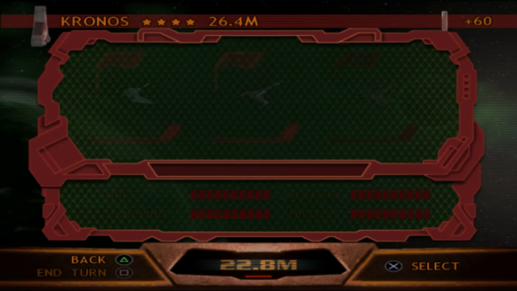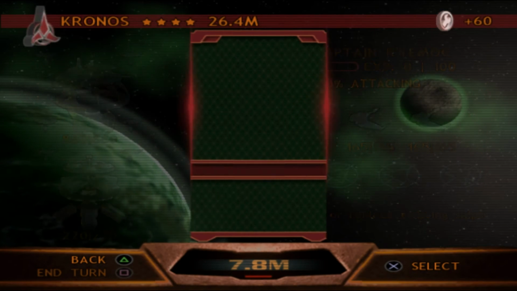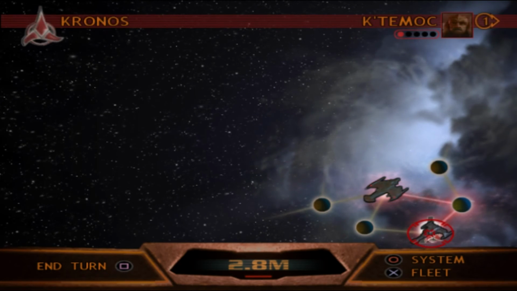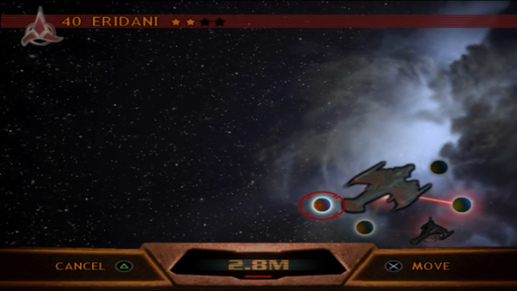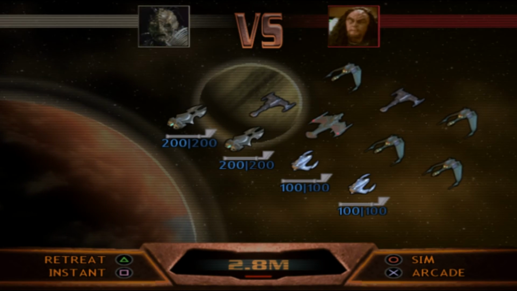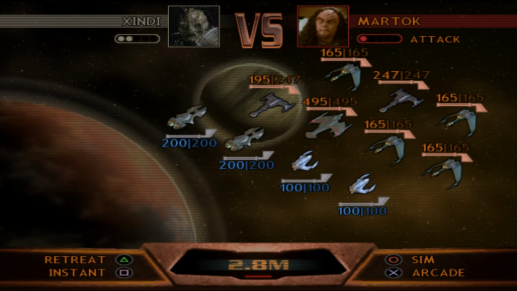Alright, so we're definitely going to need to build up our forces, so let's get some scouts going. Scout constructed. Scout constructed. Scout constructed. Scout constructed. Alright, so what we're going to do here is send Martok to 40 Endirian. Burn them from the skies. So we got another new enemy we get to fight. We fought the Orions, and now we're going to fight the Zindi. Let's see if we can take this planet.